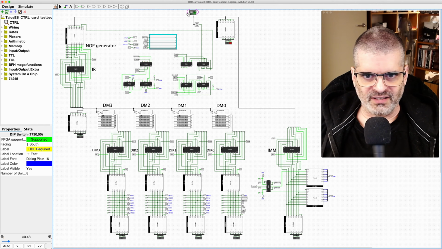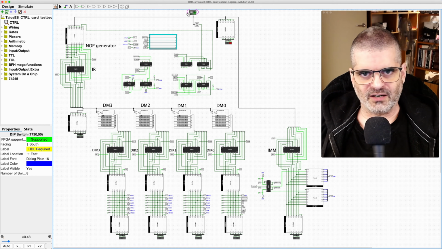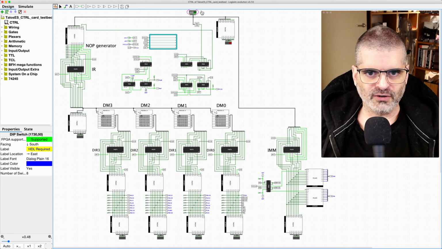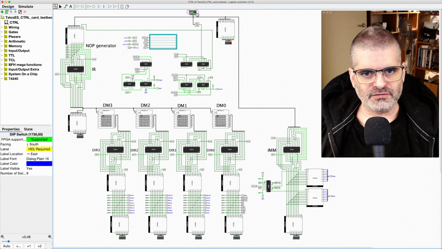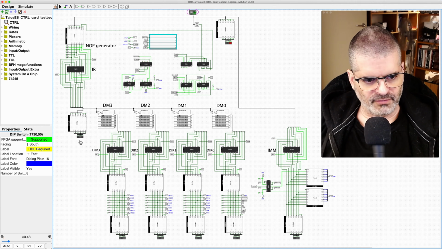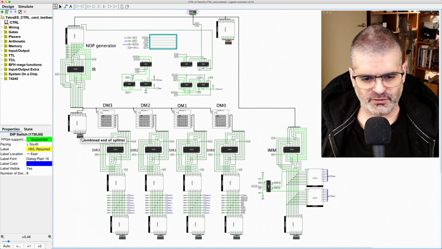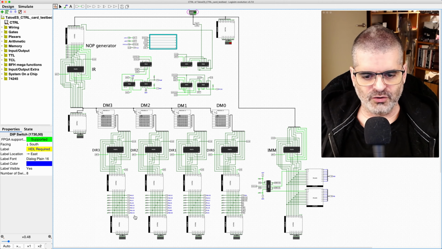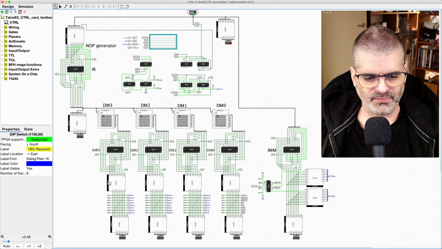So I'll be alternating between AR1++ and AR2++ because they are easy to recognize here in the decoding stage, just like we did before. So now we have AR1++ here, nothing in the IR. It's still zeroed because we just came out of a reset. Nothing in the execution stage, not only because these registers contain 0, but because these transceivers here are tri-stated.